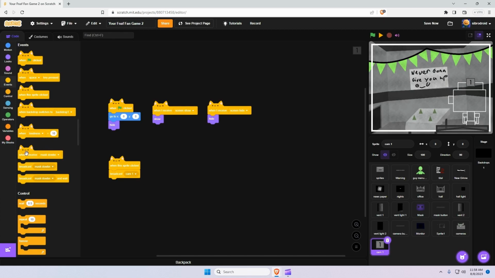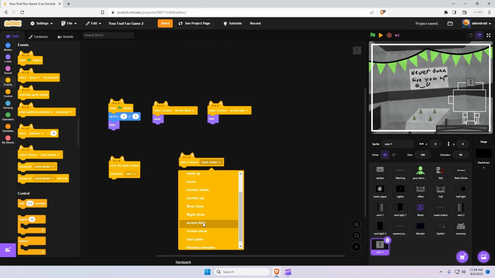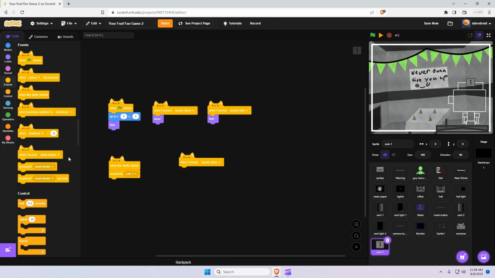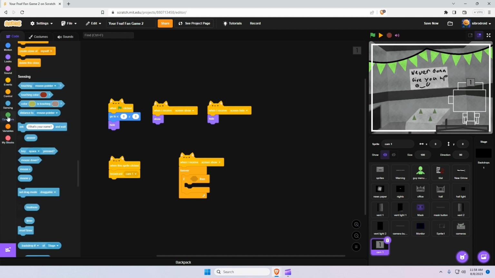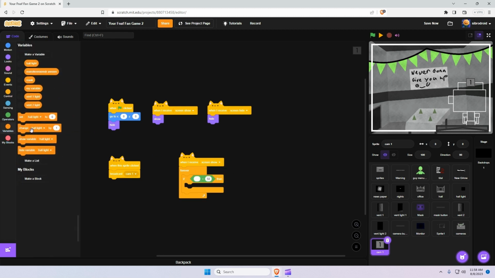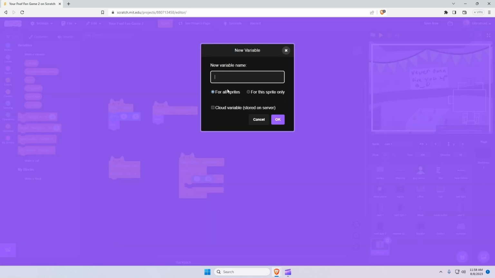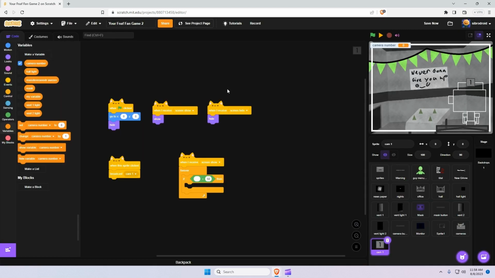Then what we're gonna add also is when I receive screen show, forever, if camera number, we're gonna make a new variable. I'll call it camera number.